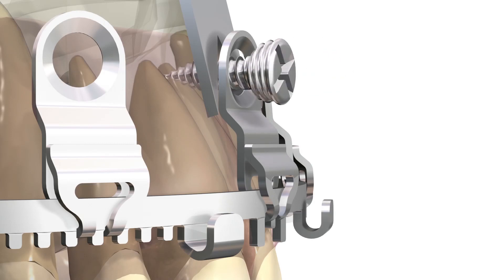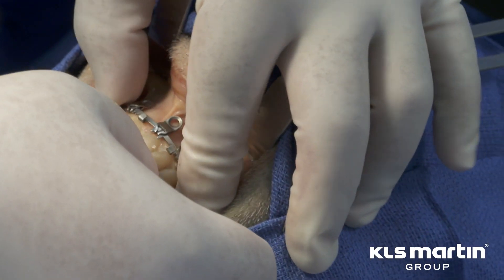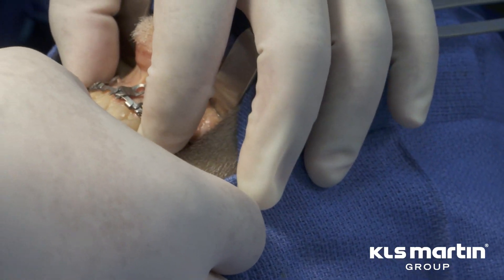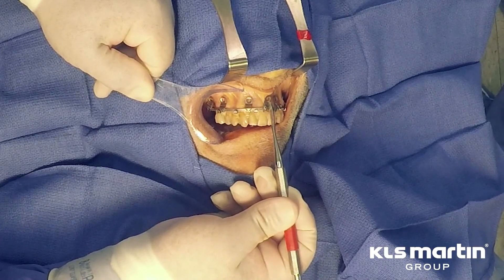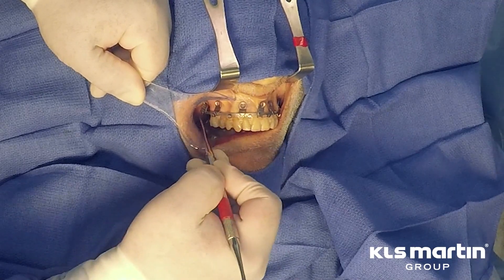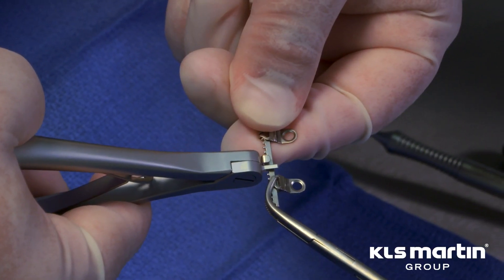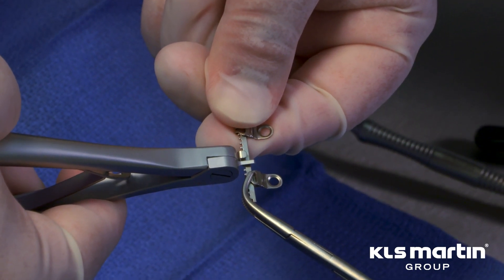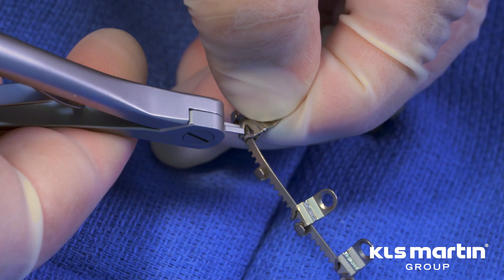The plate spacer fork also aids in lifting the plate during fixation. The first step in applying the plate is to contour it along the arch. Define your midline and then plan your use of the slider plates along the arch to the molar region. Fixation of at least five slider plates is recommended. If the arch plate is longer than you need, you may trim the plate using the L1 MMF cutters. Unused slider plates may also be removed with the same cutter.